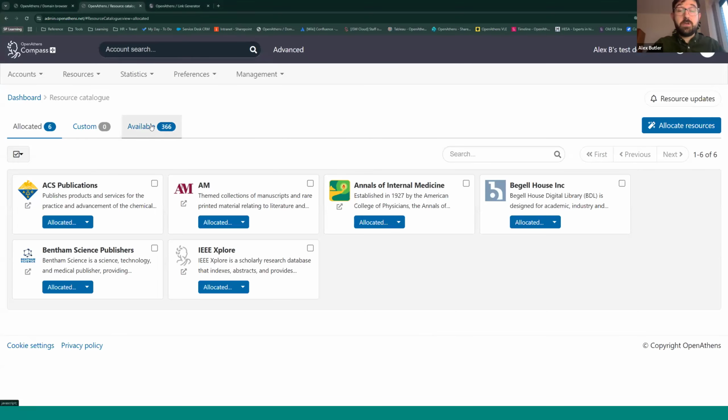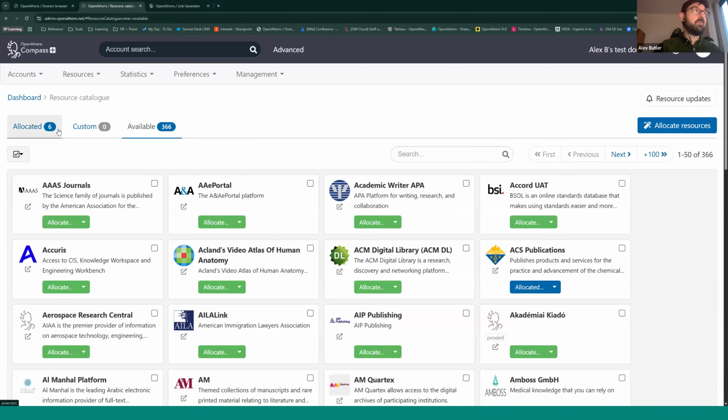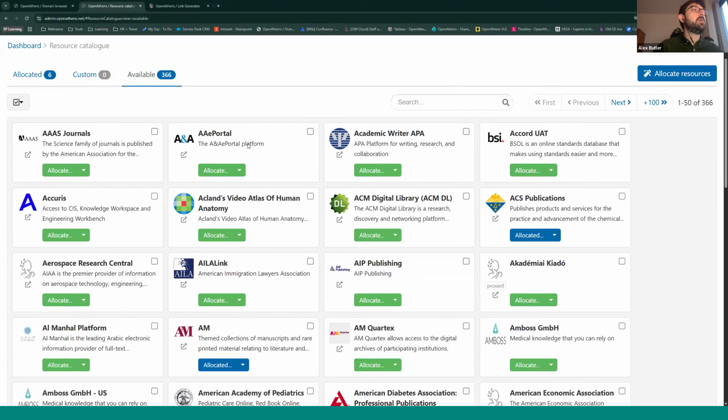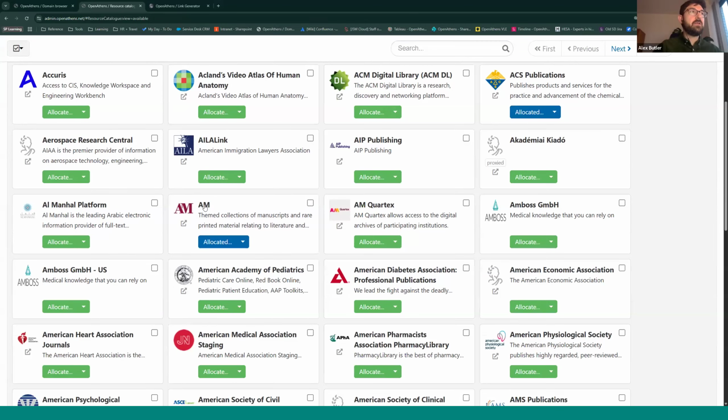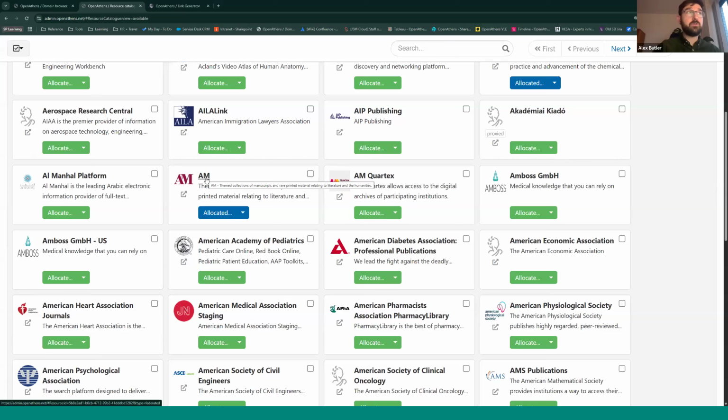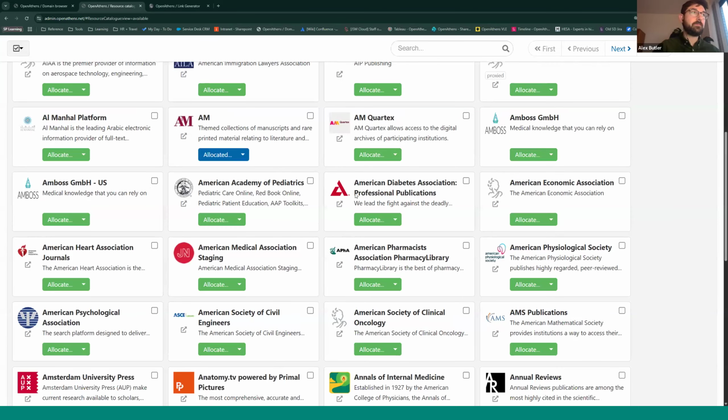Something that you can do, because obviously every publisher is different. They all support redirectable resources in different ways, some more than others. Come to your available tab, or of course what you have allocated in the catalog, and there is actually a way of seeing which providers or publishers support redirectable links.